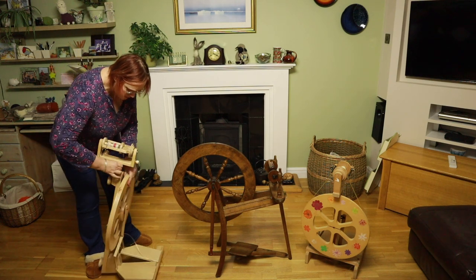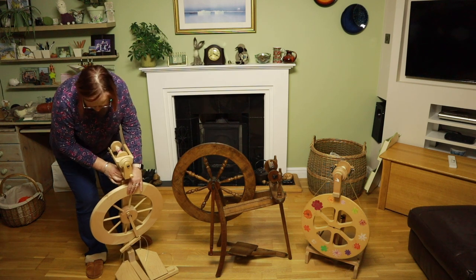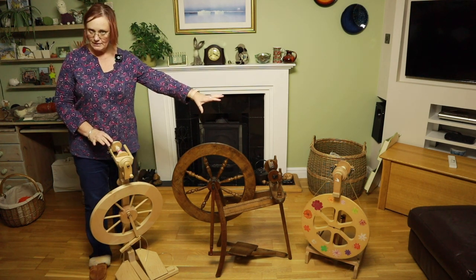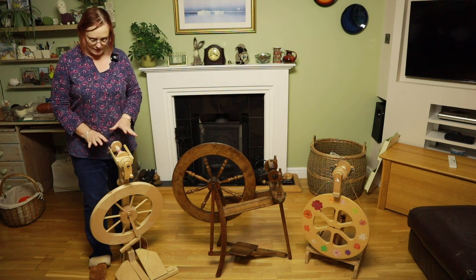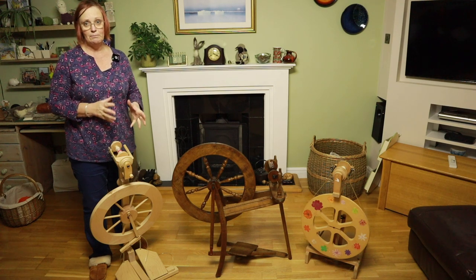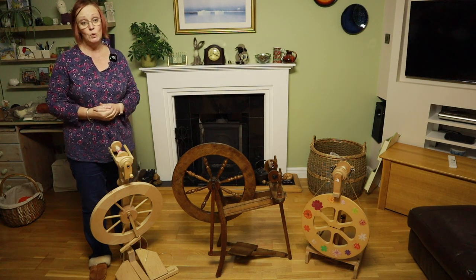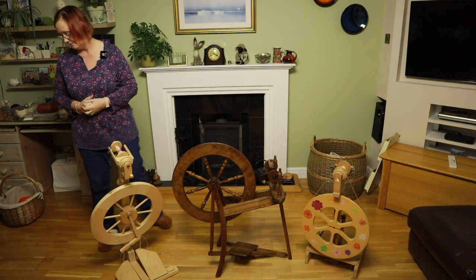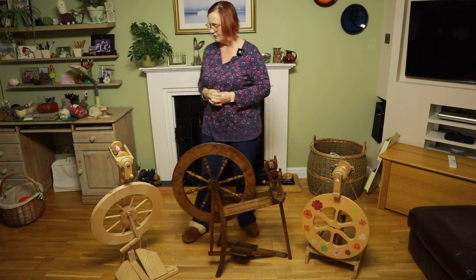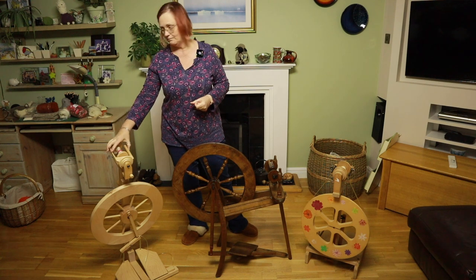It's also a castle spinning wheel with the two treadles. More expensive than the Kiwi, obviously, but for me, it ticked a lot of boxes with my back, and I'm actually a bit taller, so with my height as well. I was very lucky that for my 50th birthday, I was bought that last year.